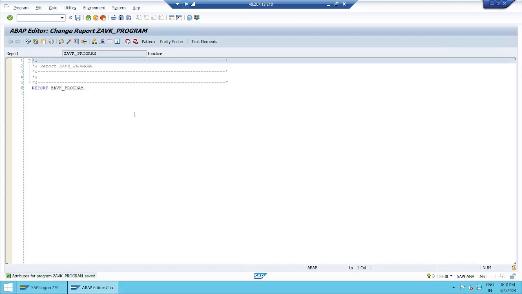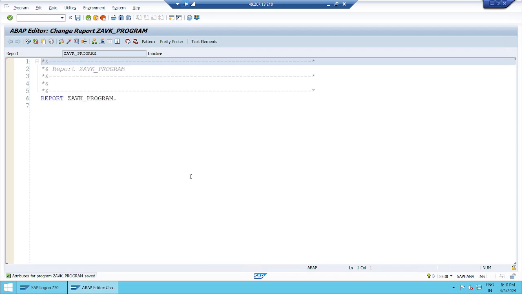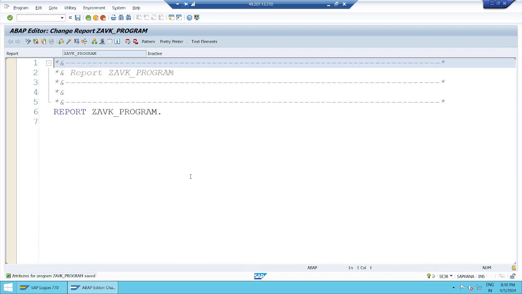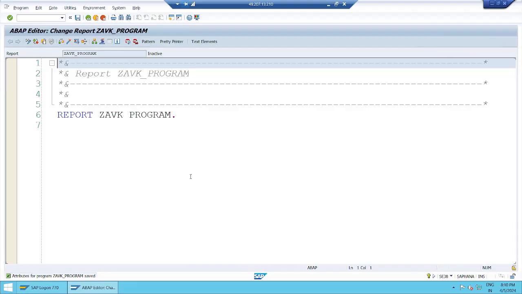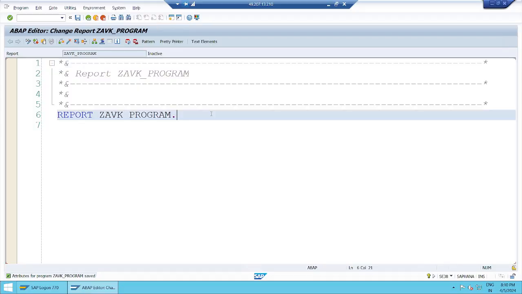So now, this is the editor. It is an empty editor, and you can zoom in like this so that it will be more visible closely. You can see this, right? This is the empty editor where you can write the code.